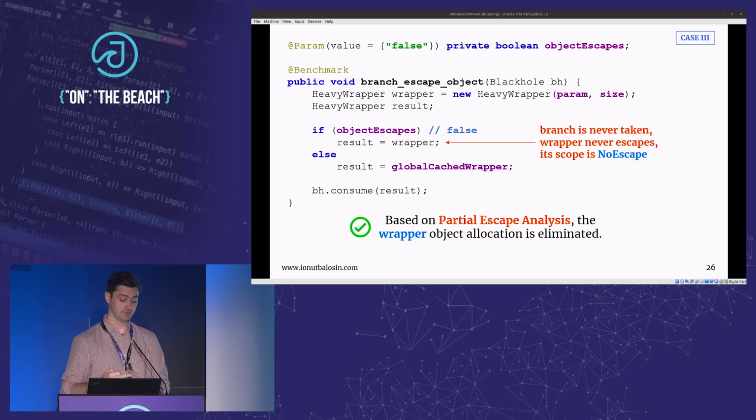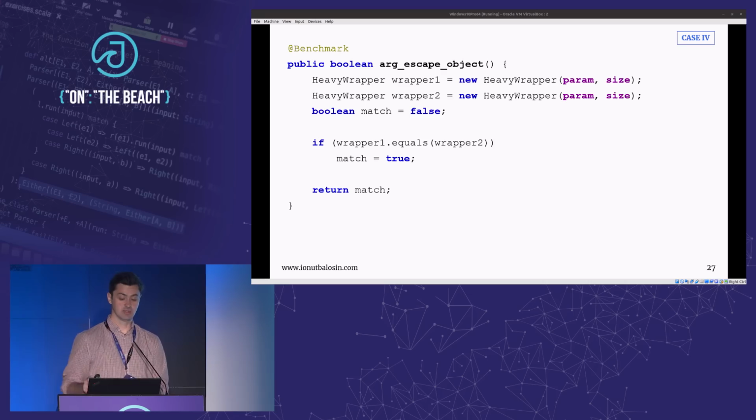And if the object doesn't escape, which means it is always used in the called branch, it is not allocated anymore.